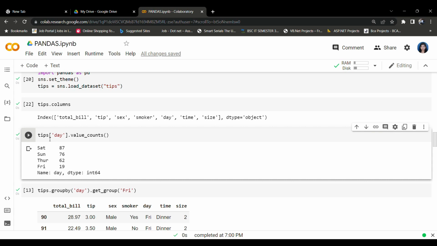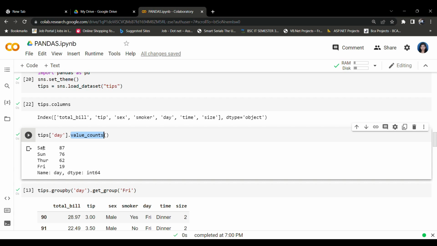First we have the value counts function for the qualitative column. It returns the level wise counting of a categorical column. Level wise counting means what?